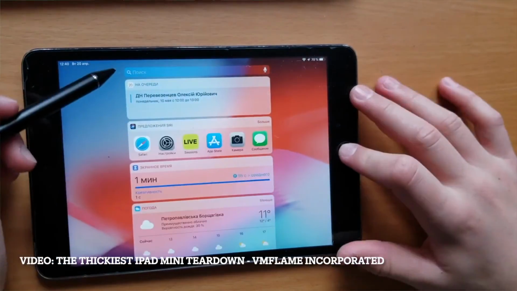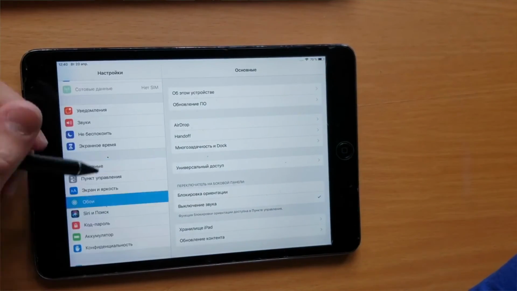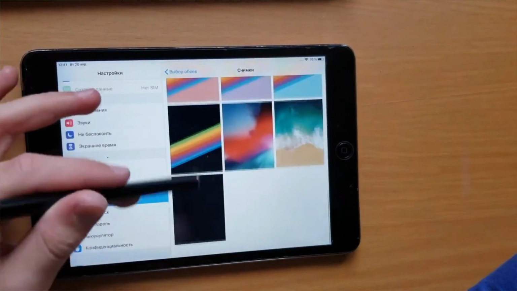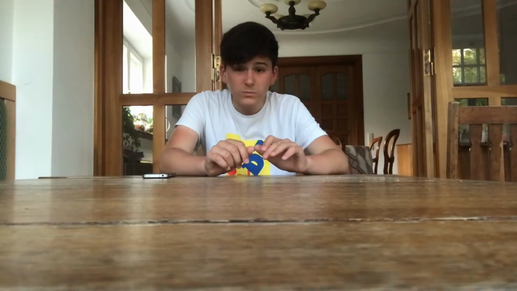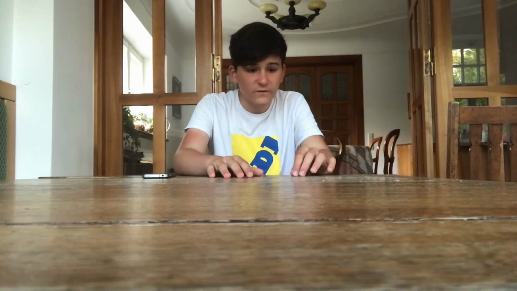iOS 12 was also buggy. It had a lot of graphical hiccups, especially on older devices like iPad mini 2. I've got one iPad mini 2 in my house in Kiev, and it's completely gone. You can only turn it on, but the screen doesn't work because of those gestures. It has a lot of gestures and it's awesome, but you need to hold a lot just to get something out of it, and due to low operating memory, it sucks. So iOS 12 actually introduced a lot more customization features.